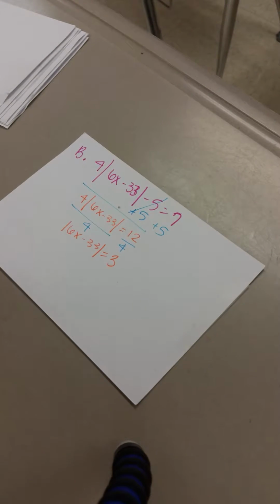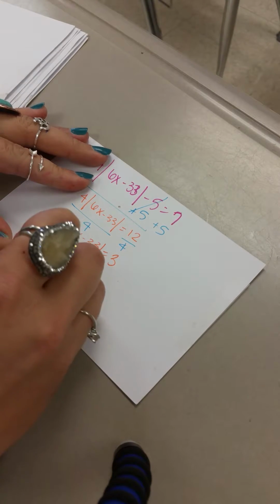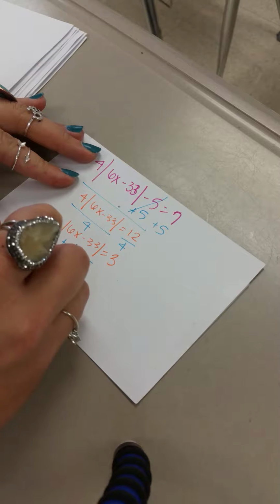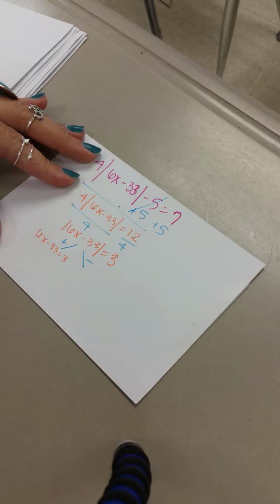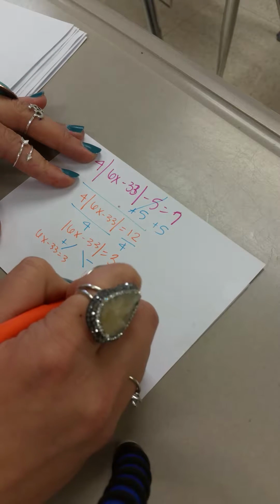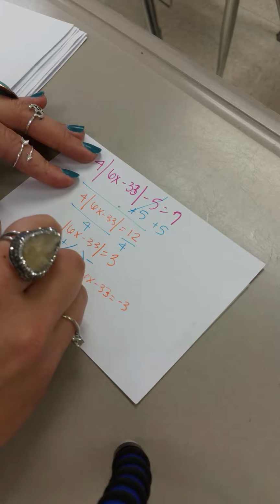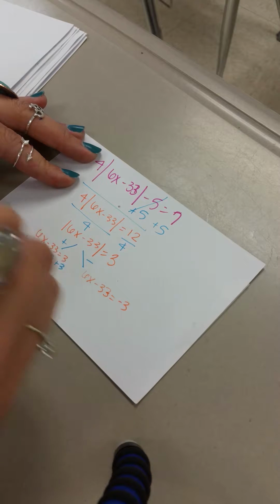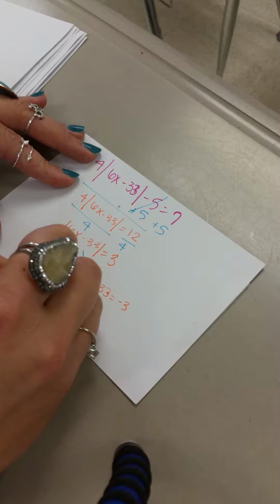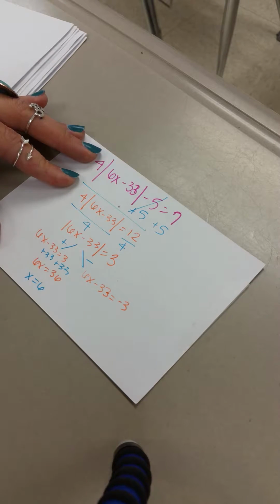Okay, so we divided both sides by 4, and now we have the absolute value of 6x minus 33 equals 3. So you break this down into your plus and minus. And notice that I'm dropping my absolute value bars. I'm not continuing with them down as I work out the problem here, because we can't solve it with absolute value bars around it. So I add 33 to both sides. And then I divide by 6, and I get x equals 6 over here.